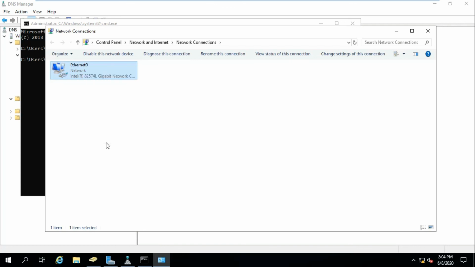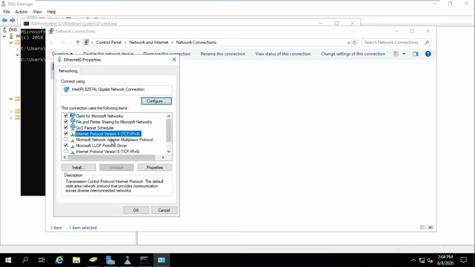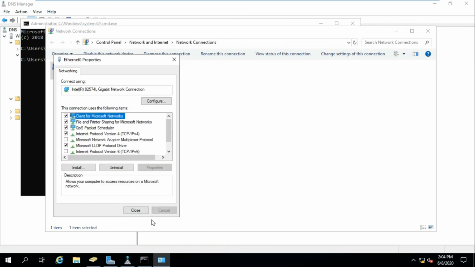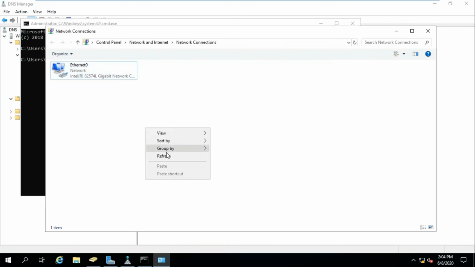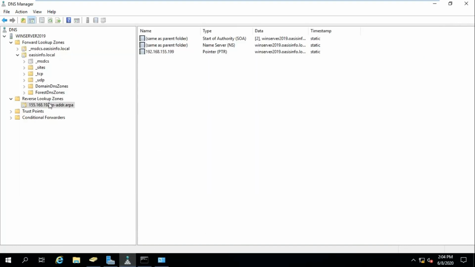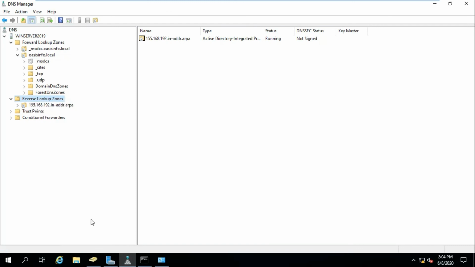Here, as you see, use the following DNS server. So we have assigned our server IP as the DNS server, 192.168.155.199. Let's say okay. This is done, and now we'll refresh here.